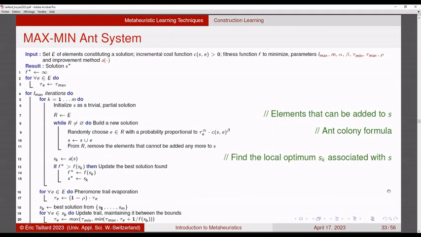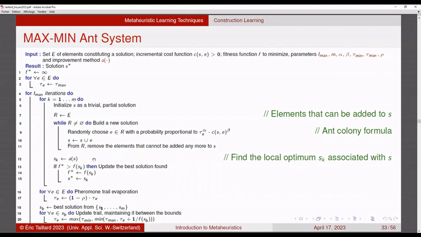But in fact, what is important here is just that line, where you recognize a kind of greedy algorithm, but randomized with another function relative to GRASP, and that's the typical ant colony formula, where you have to add two parameters, alpha and beta, to weight the importance you give either to the a posteriori interest of including element E in your solution, or the a priori interest of this element.